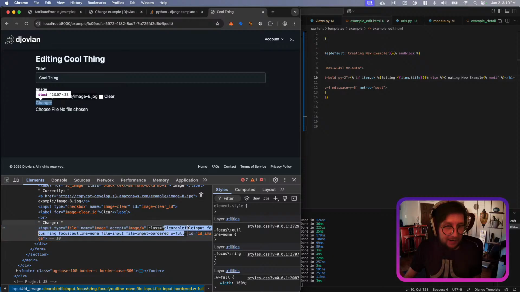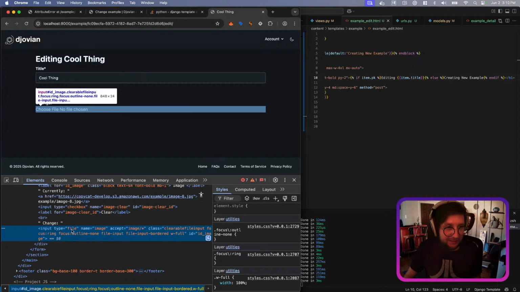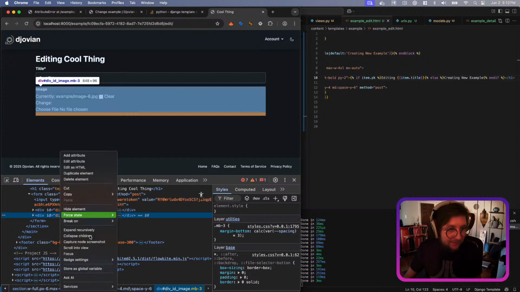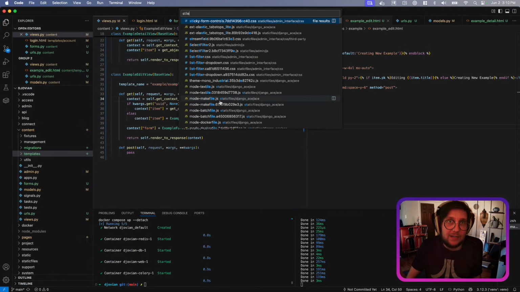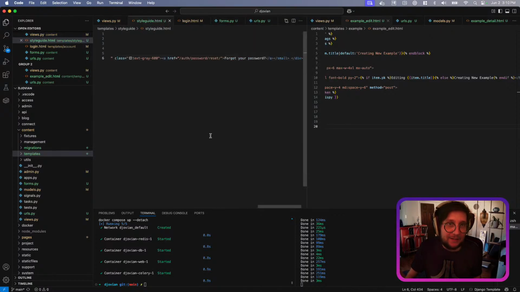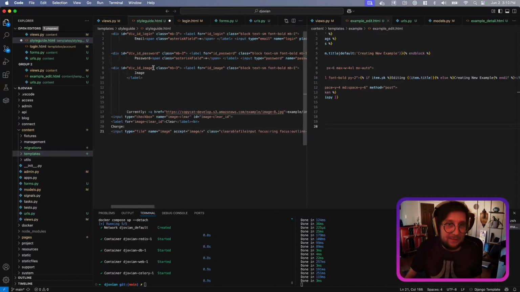Class clearable file input. So what I'm going to do is actually grab this. In fact, I'm just going to do what we did before and grab this whole thing. I'm going to find a better fix for this because this is really annoying. We're going to copy the element. We made this thing called our style guide, which is really just a hack for us to have some HTML so that Tailwind knows, hey, this class exists. So I'm just going to put it just as is. Doesn't really matter. This isn't ever going to be seen by anyone.